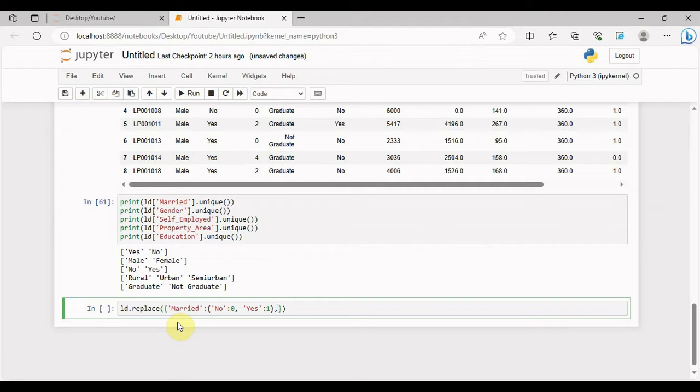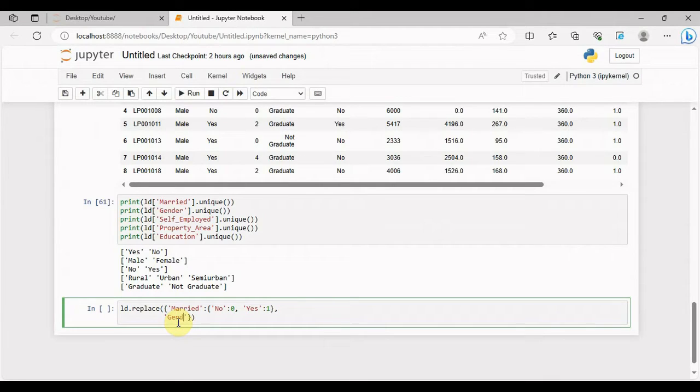Put a comma here. And the next column is gender. Then we set the male to 1, the female to 0.